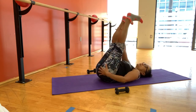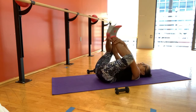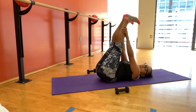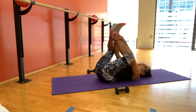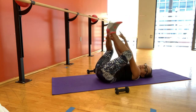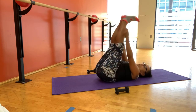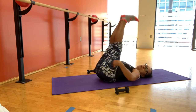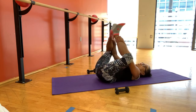Stretch the backs of the legs with a steady flow of oxygen. Inhale, knees bending. With exhale, legs straightening. So each time, there's a flow of oxygen. Stretch. I like to think of it as super highways of oxygen in the bloodstream, and you want all of this freedom to flow. Inhale, knees bending. Exhale, legs straightening.